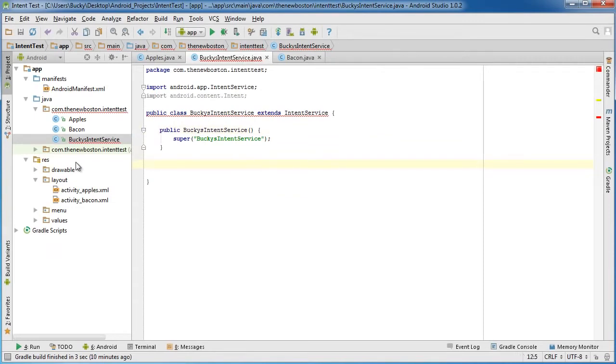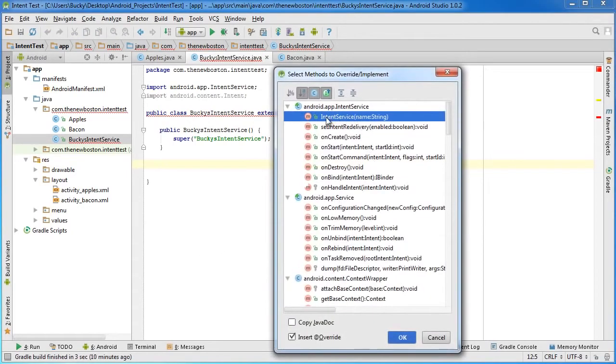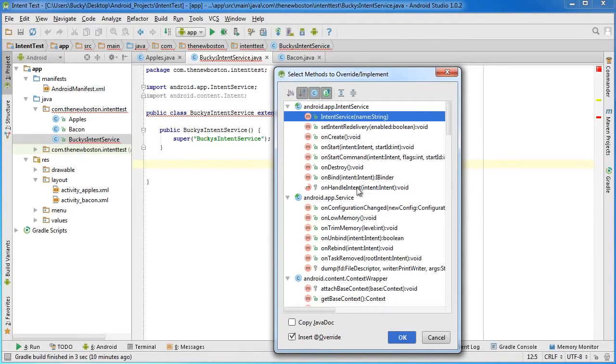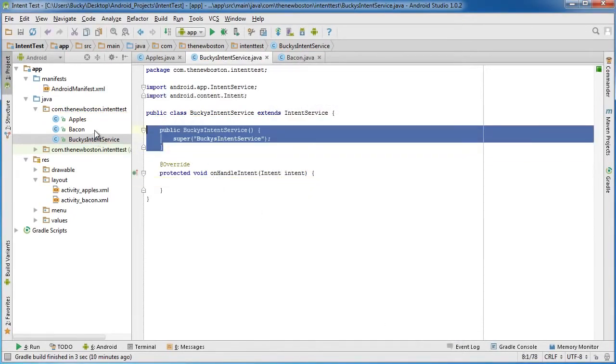Now the only other thing that we need to do is we need to put an override method in, and that is called, if I can find it, it's called onHandleIntent. If you guys see it, let me know. Oh, here it is, onHandleIntent. So again, this is just housekeeping stuff.